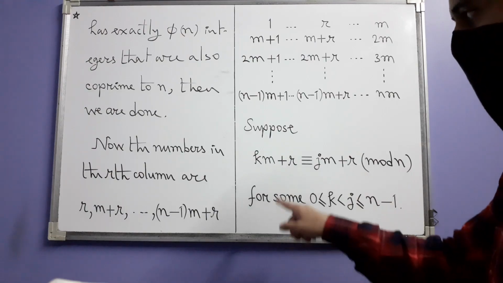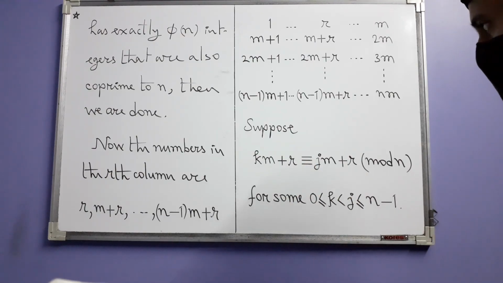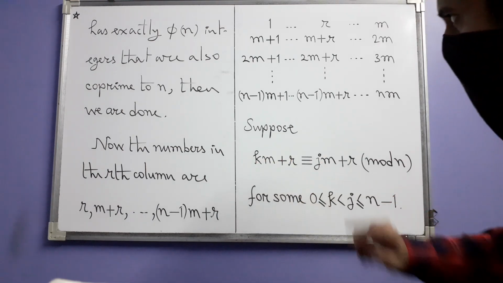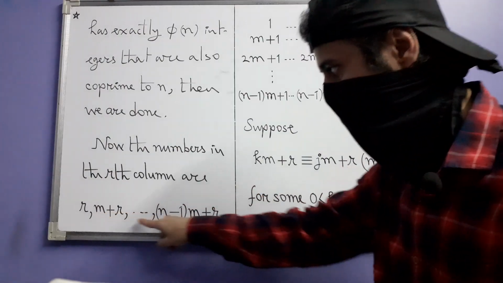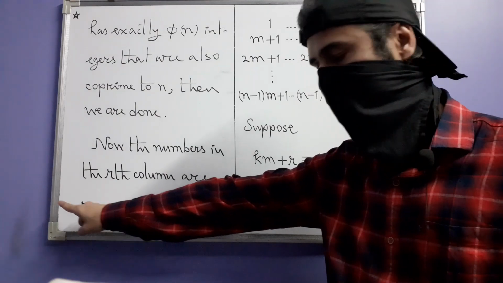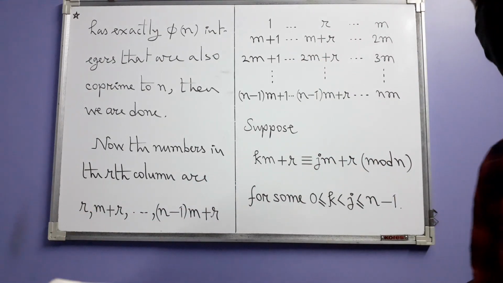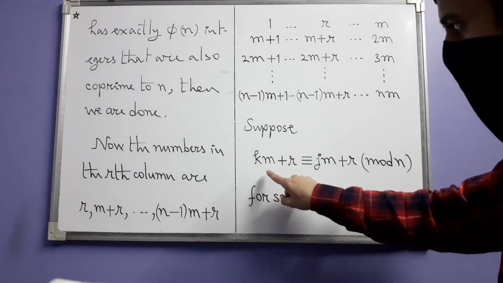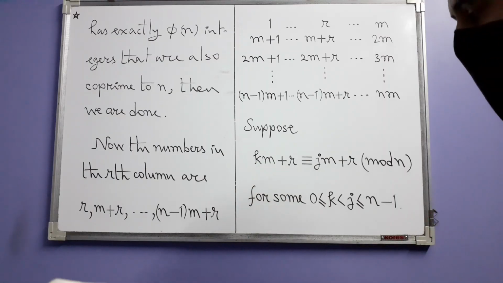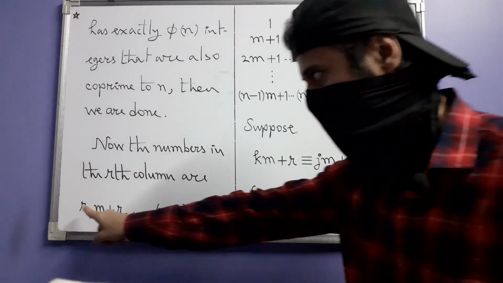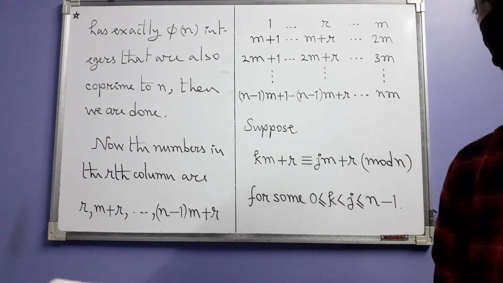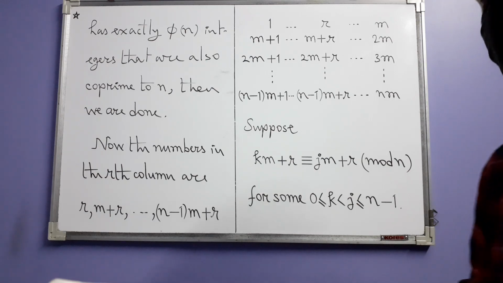And to also indicate that we have chosen two distinct members, which actually depend on what? This number. m and r are fixed. In all these numbers, m is present, r is also present. You don't see m in the first one because the coefficient of m is 0, but still it's present in a sense. So the two things that we have to choose are those coefficients which we are calling k and j. k and j lie in this range between 0 and n minus 1 inclusive, but they are not equal. Is it possible? Let's see.